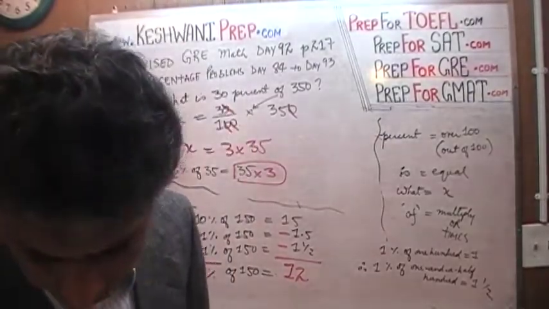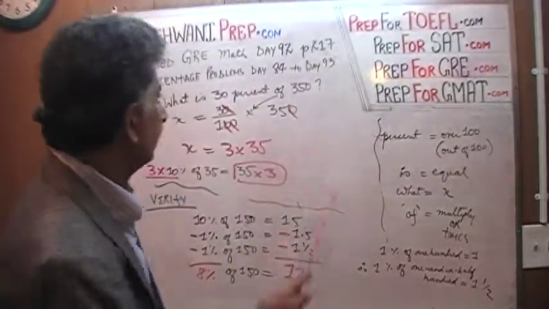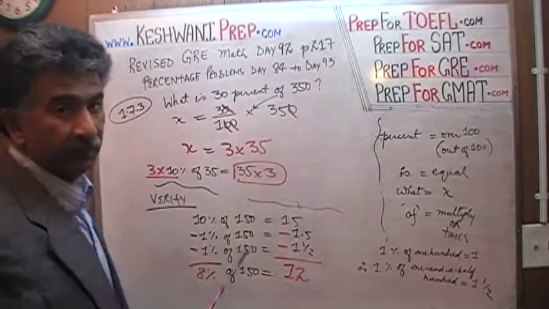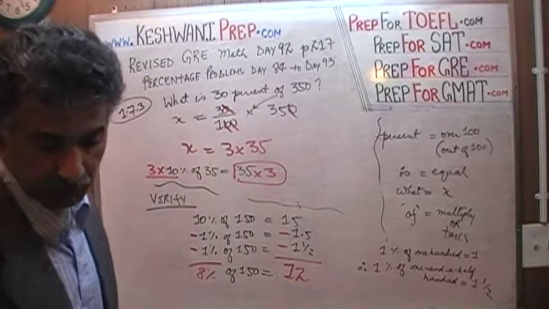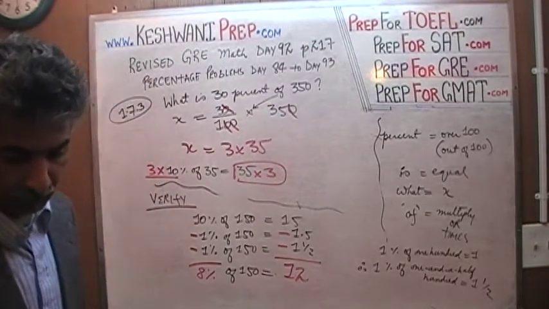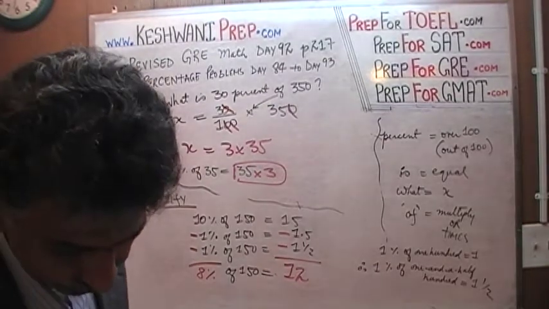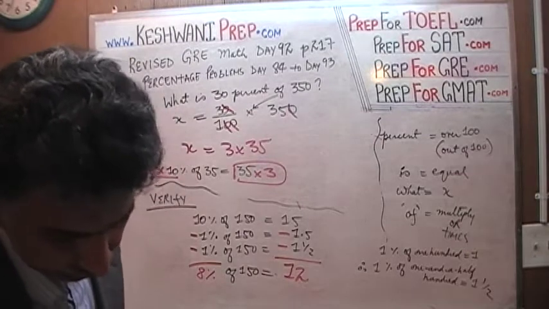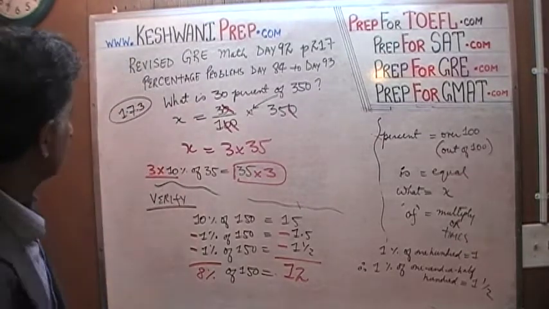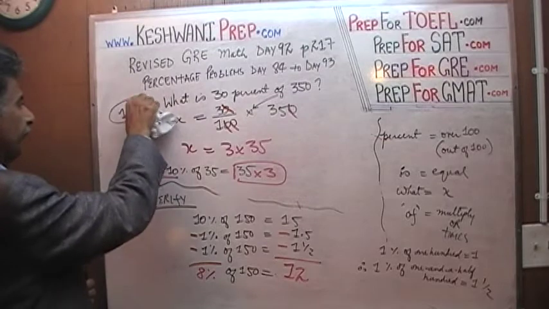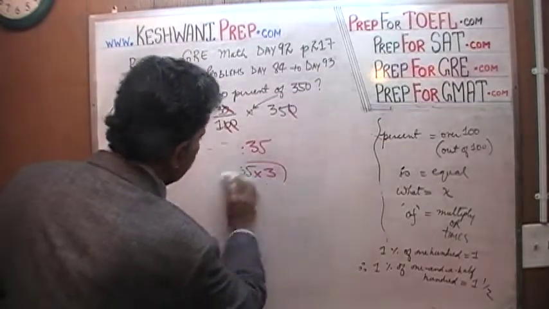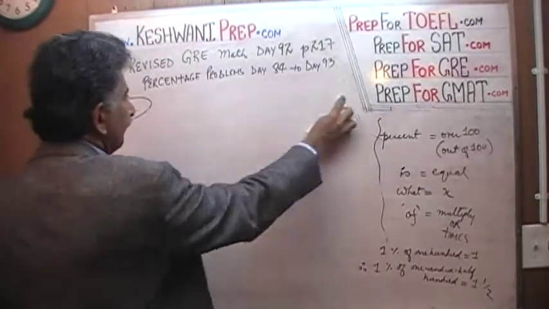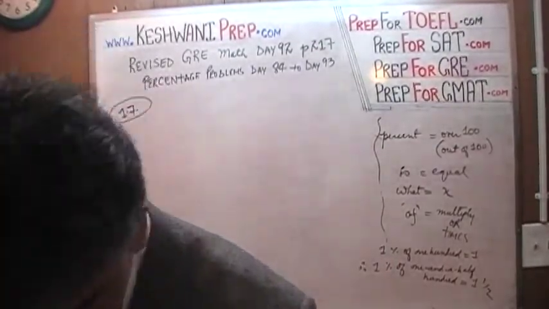Let's do the last one on page number 217. It's a bit too late in the story to tell you this part. We are on page number 217. This is day number 92. I forgot to say that in the beginning. I don't know how I missed that. I have a certain routine and I missed it. Let's do the last one on the problem, 1.7.4. Let's see what it says.